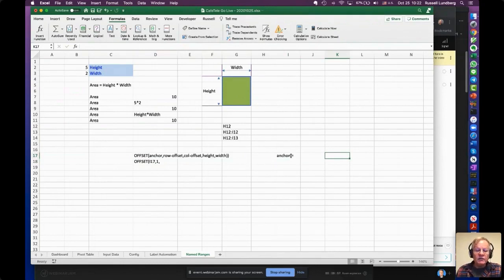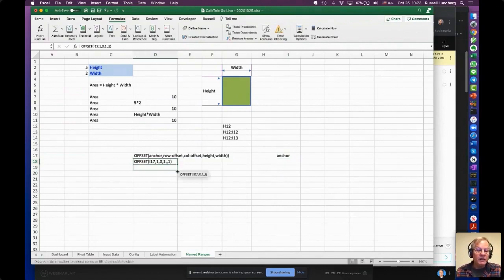And then height is the number of rows inside this offset, and width is the number of columns. So if I had an offset of I17, a 1-row offset, a 0-column offset, and then 1 height and 1 width, that's going to be I18.